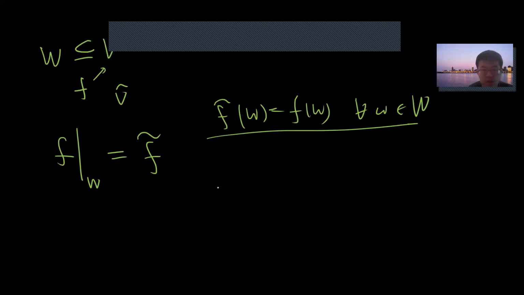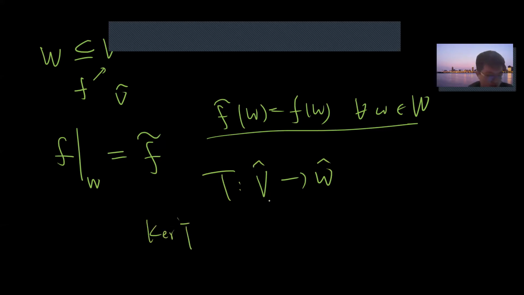So obviously we can define a map T from V dual to W dual, right? I didn't talk about W dual, because I restricted to W. I restricted any linear function defined on V to W. So I create a dual linear map from V dual to W dual. And obviously this is a homomorphism, by definition. So you can ask what's the kernel.